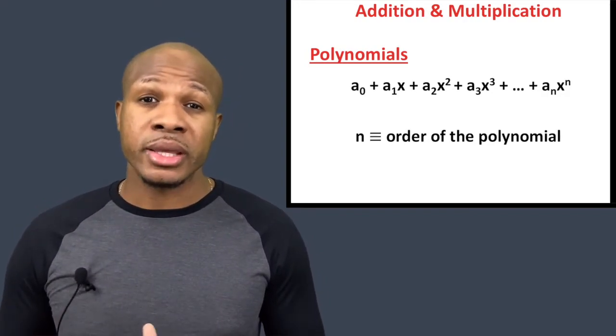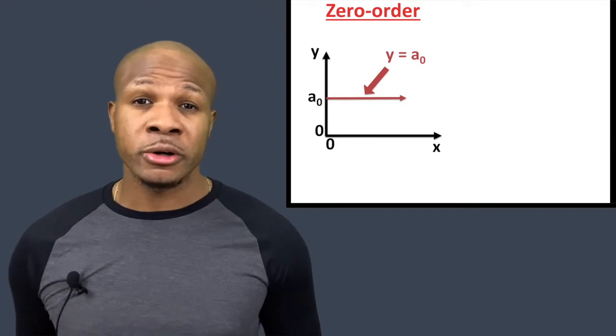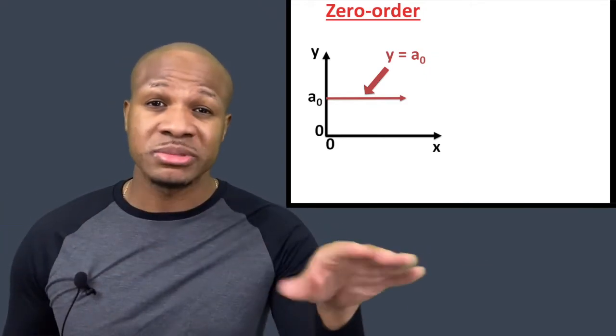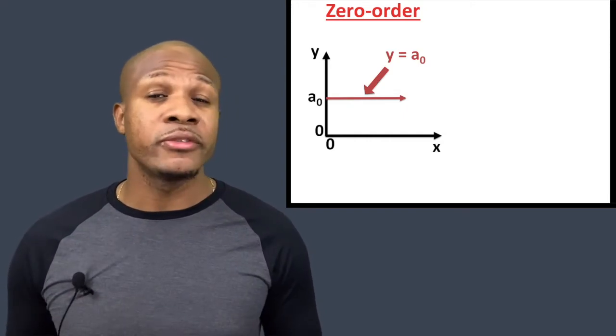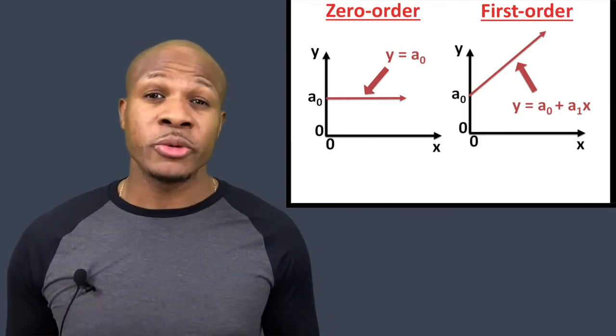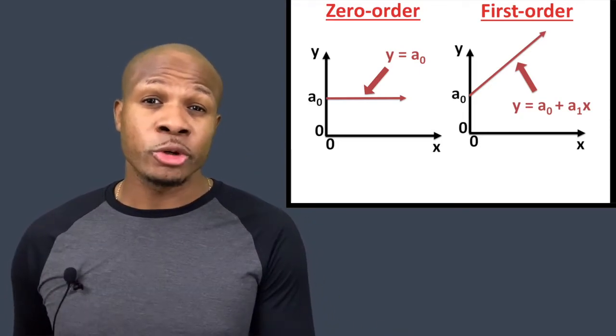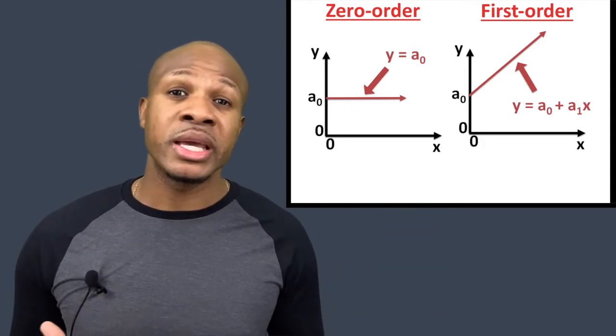So let's take a look at a polynomial of order 0. If you have a polynomial of order 0, that's just a constant. That's a flat line. So that's a very simple pattern. There's nothing much there, right? But now, if you take a look at a polynomial of first order, of order 1, essentially what you have is a straight line. A polynomial of order 0 is a flat line. A polynomial of order 1 is a straight line. It's basically a linear equation.